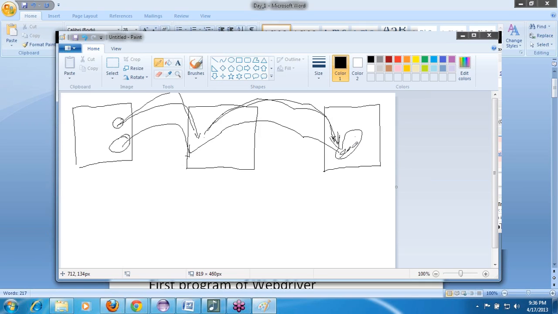So to overcome all these challenges, they came with the new version of Selenium, that is Selenium 2.0, nothing but Selenium WebDriver. So that's how our entire course will go, on the latest version, WebDriver. This will overcome all the challenges we have seen in the older version.